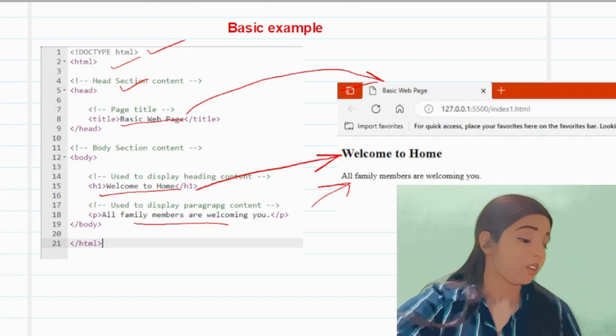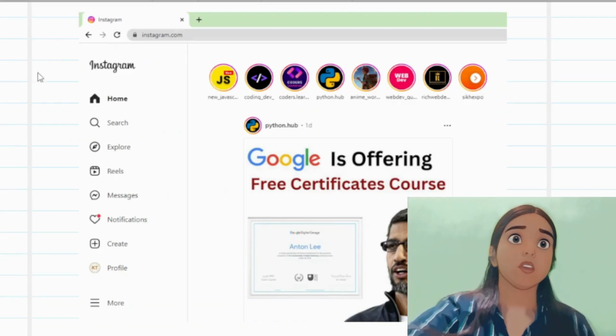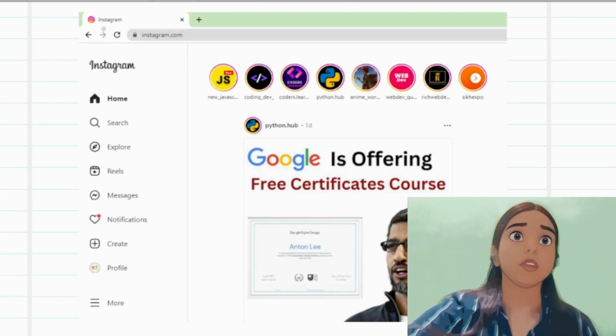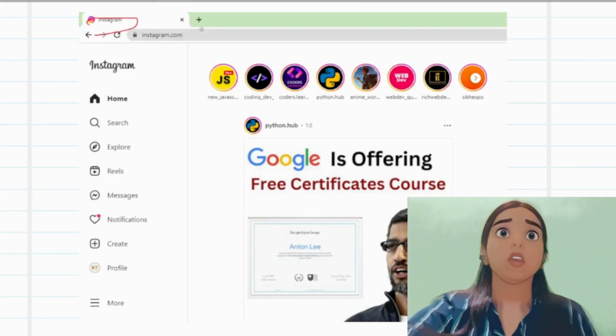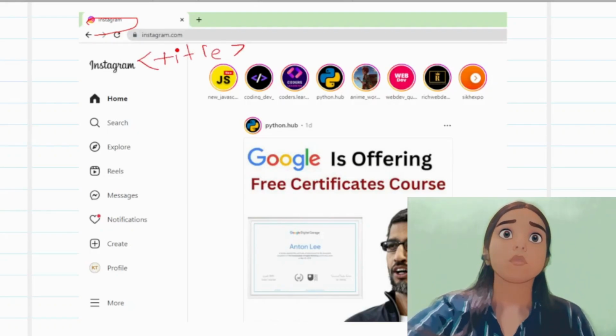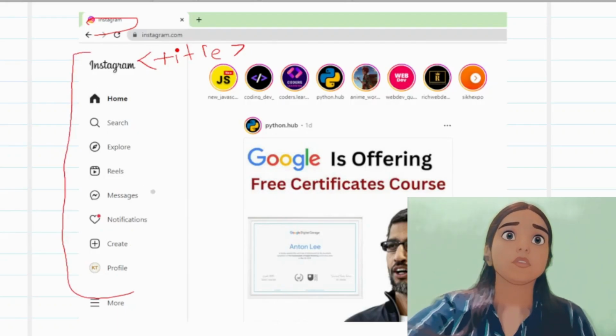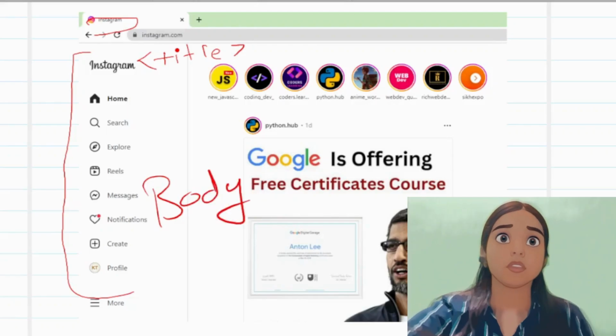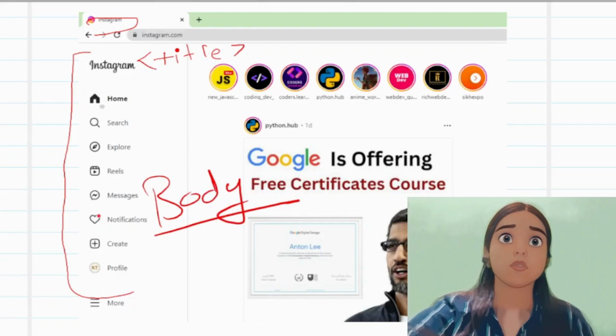Okay, now it is one more example actually. If you are observing Instagram here, this information is provided through the title tag, right? And then this entire information is given through the body tag.